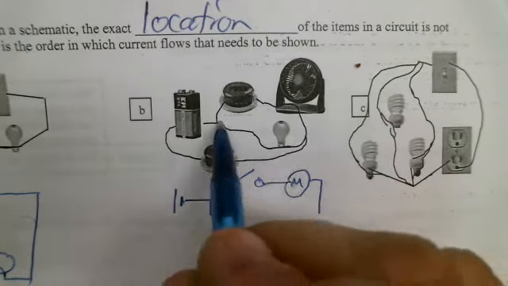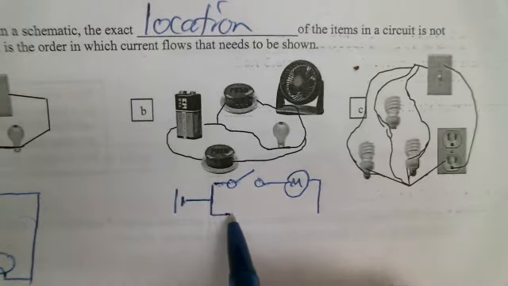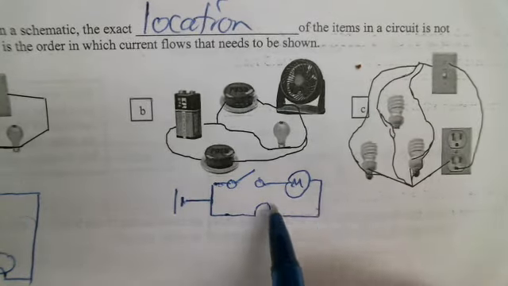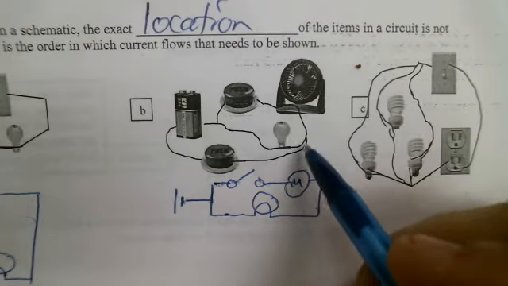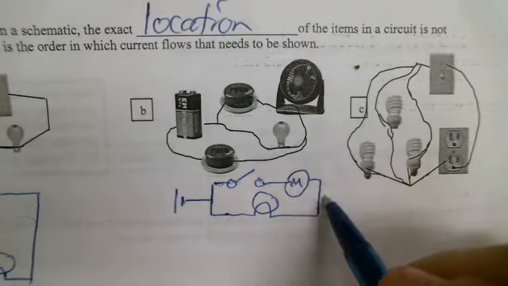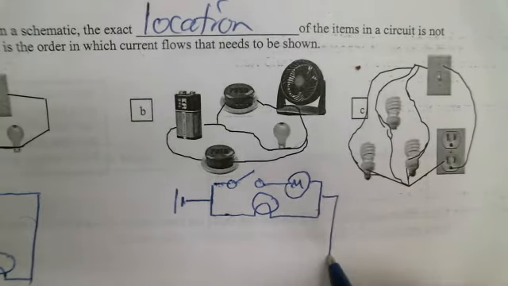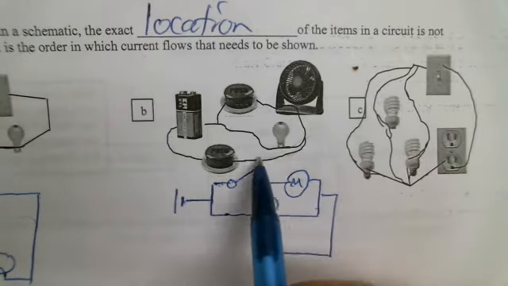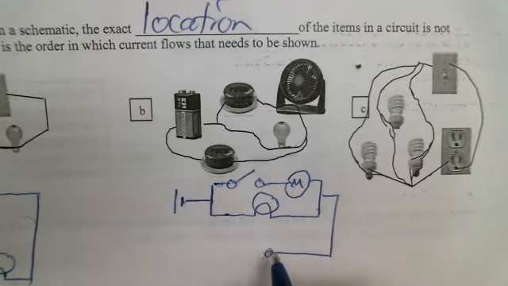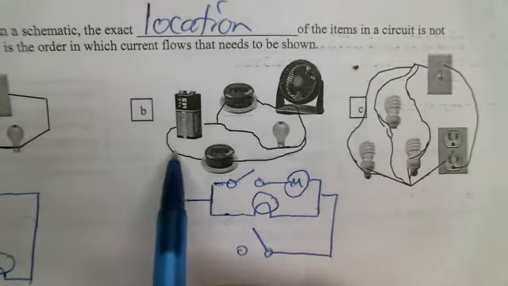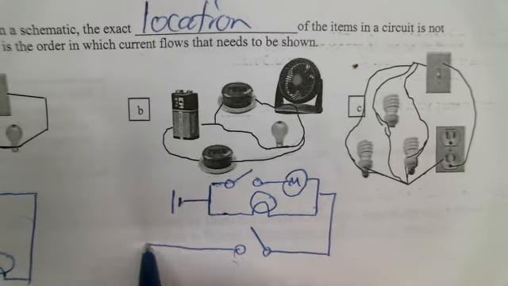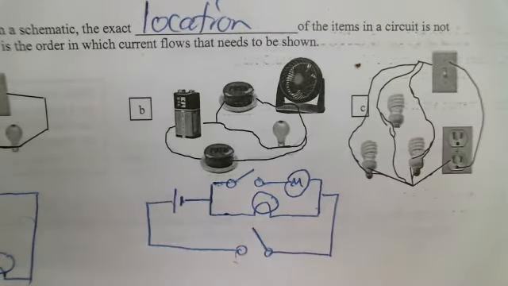Let's look at this lower wire here. It has just a light bulb on it. After the wires join together, I can have it come down here as this wire, and then we have another push button, and then it goes back to the battery.